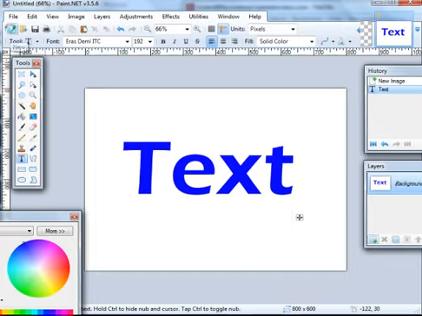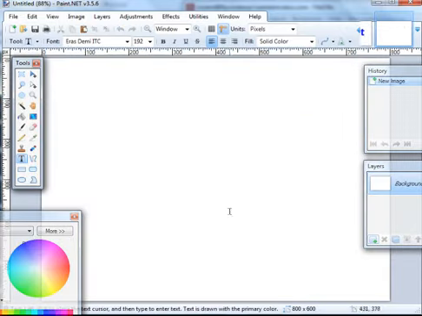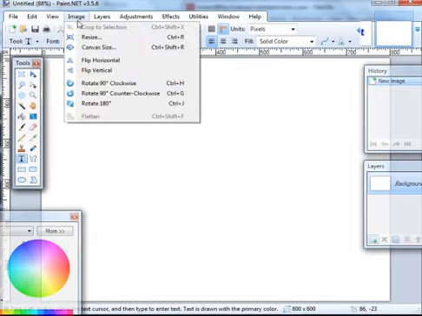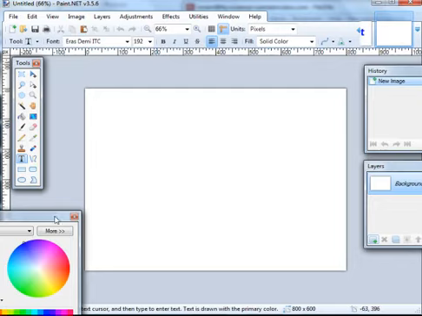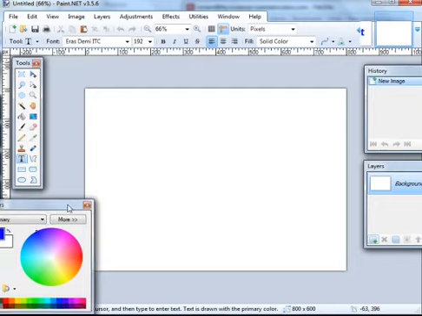So I'm going to start from scratch. Whenever you create a gradient or anything like that, then mirroring effects, you're going to need to create one layer. So all you have to do is click layer and click add new layer. And Paint.net is automatically going to give you a layer with no background. And that's what we want.